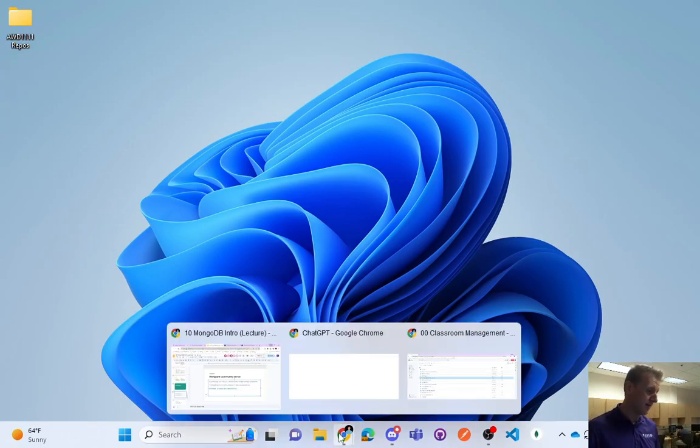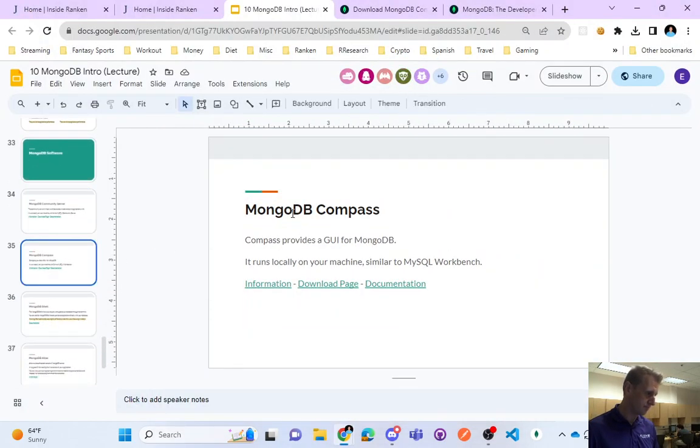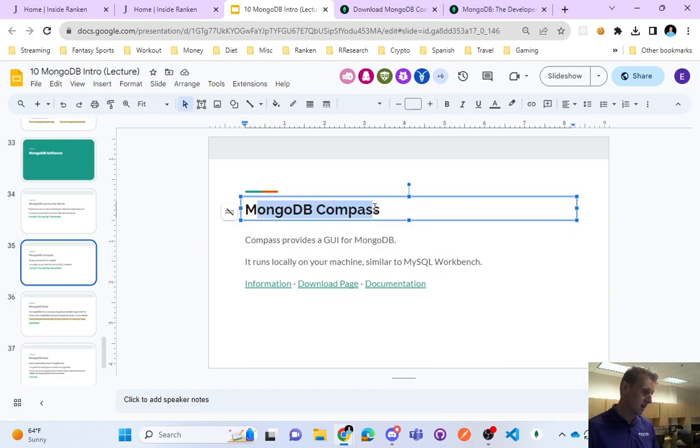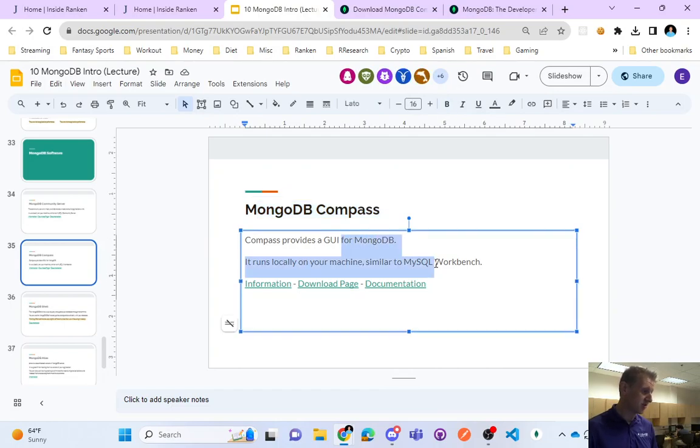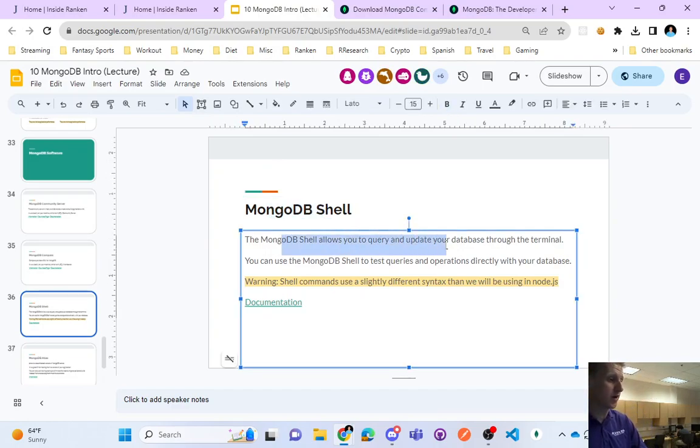There's also a command line tool that we'll install. MongoDB Compass, we've already installed. Mongo Shell, okay, so this is the next step. The Mongo Shell allows you to query and update your database through the command line terminal. This is what we're going to be doing in our labs.